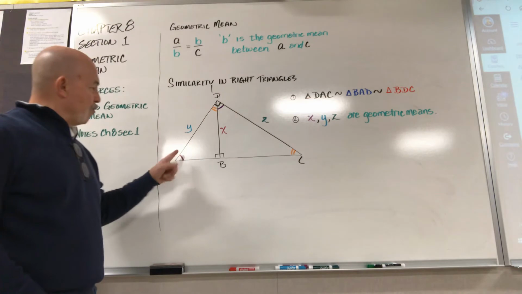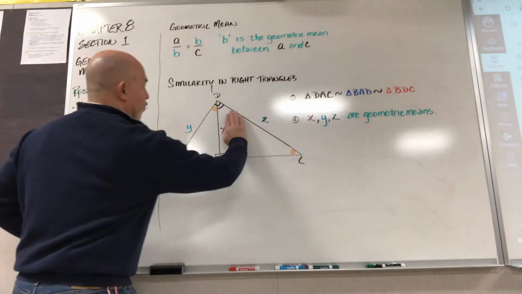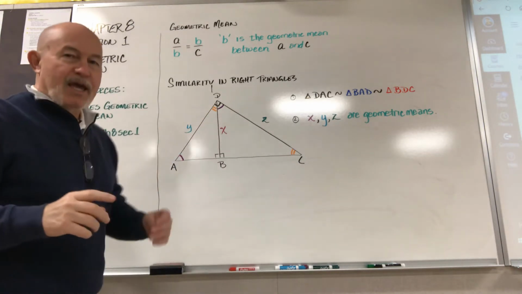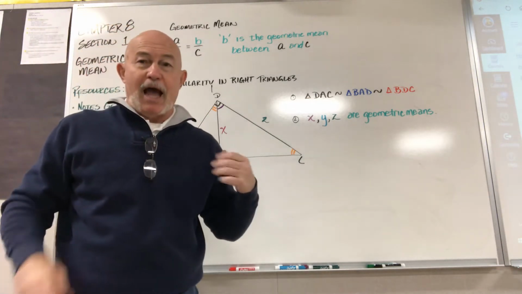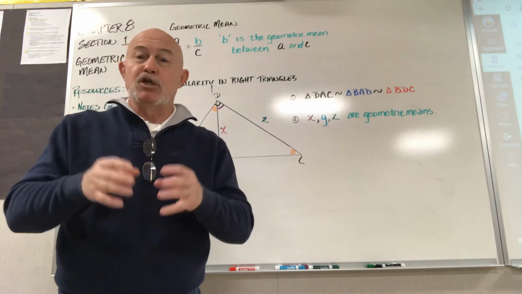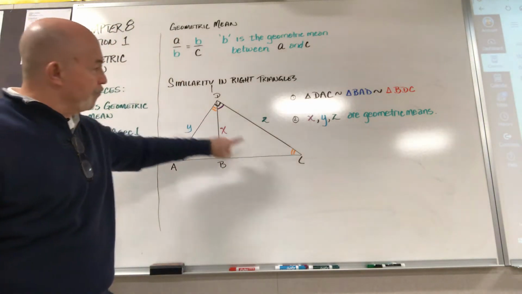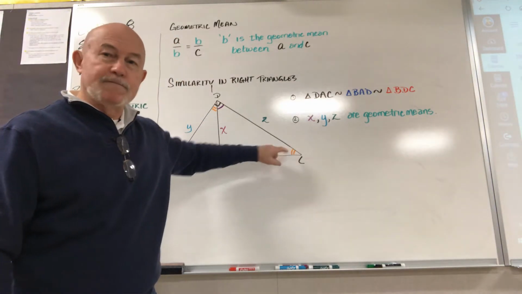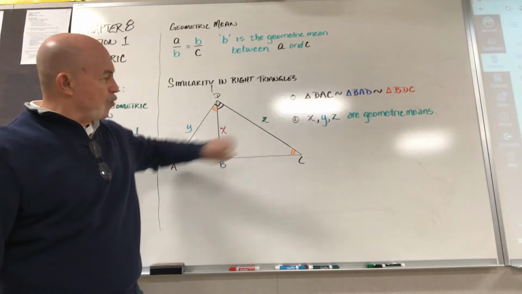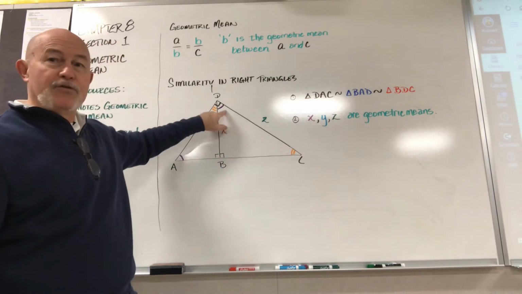So if I know this one and this one add up to 180. Now, let's just look at this triangle. This one and this one. If I subtract the same number from 90, I'm going to get the same answer, regardless of how many times I do it, assuming I don't make any mistakes. So that means this angle and this angle are equal. The same holds true. In this right triangle, I know this. That means I know this.